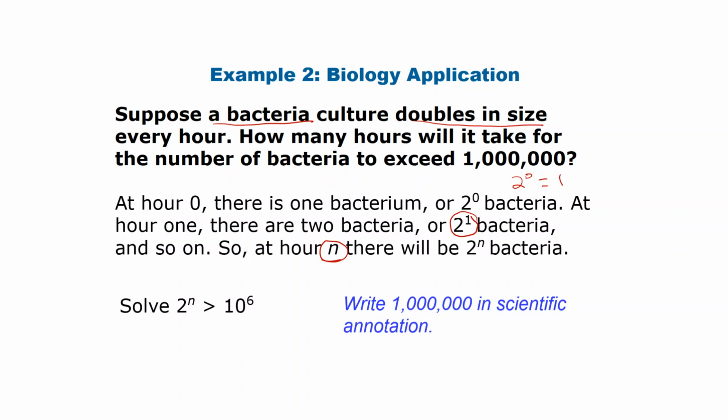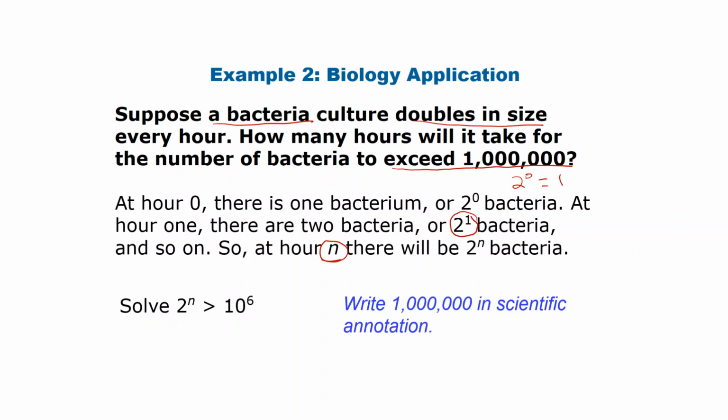So in order to solve it, we're going to write an equation, because the question says, how many hours will it take for the number of bacteria to exceed 1 million? That means we want it to be greater than, and I went ahead and wrote it as 10 to the 6th power, as long as we're using powers here. So we're going to write 2 to the n power is greater than 10 to the 6th power.